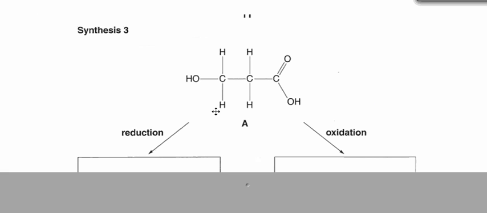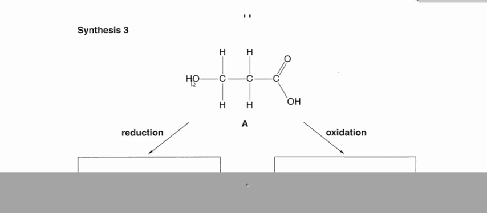Over the page to synthesis 3, we've again got this case of reduction. So we've still got our carboxylic acid and our OH group, our alcohol group. So oxidation, we can't oxidize the carboxylic acid. We can oxidize the OH group. Now we're going to fully oxidize that OH group to a carboxylic acid, because if you look down your page now, you will see that we've got to join both of these products into a polymerization.